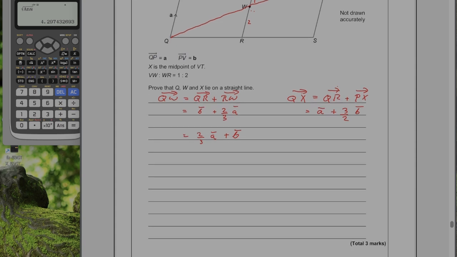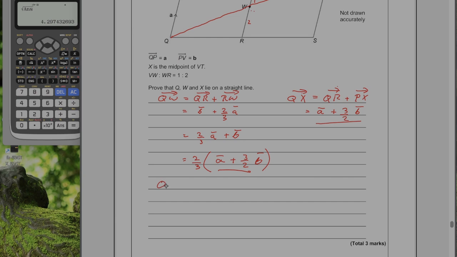Right, so I'm going to try and factorize one of these. The one that I'm going to factorize is this one, and I'm going to take 2/3 out as a common factor, and manipulate it a little bit, because that gives me an A here, which is what I want for this. So, what would I need to times 2/3 by to get 1? And from our knowledge of reciprocals, we should know that 2/3 times by 3/2 will give us 1. So that would be 3/2B.